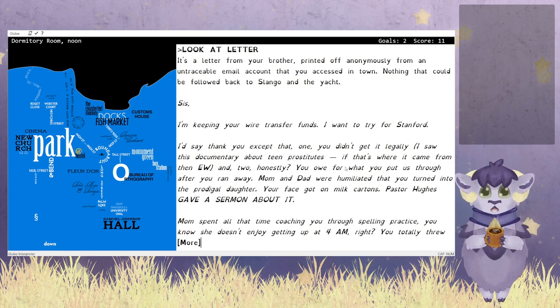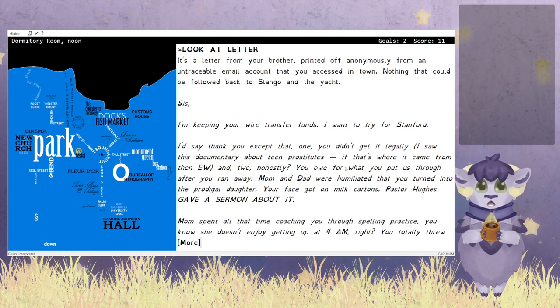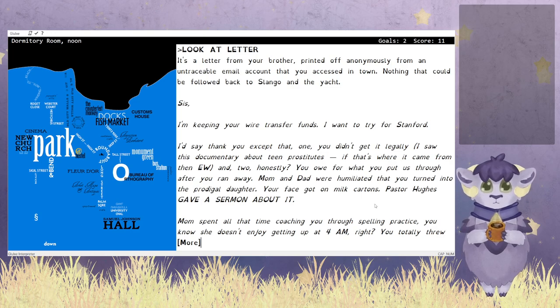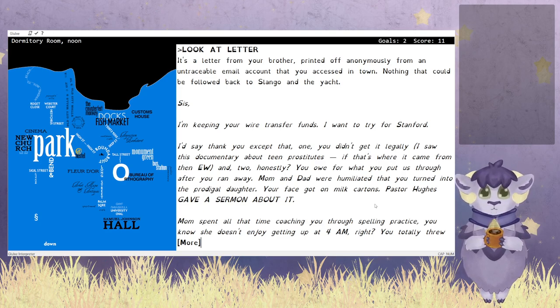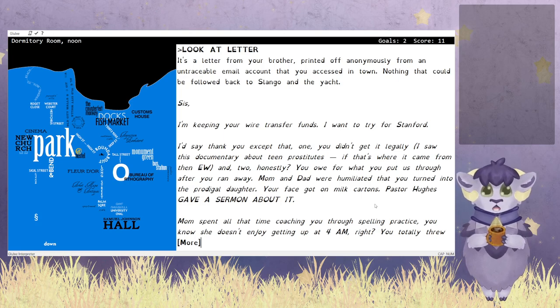Sis, I'm keeping your wire transfer funds. I want to try for Stanford. I'd say thank you, except that, one, you didn't get it legally. I saw this documentary about teen prostitutes. If that's where it came from, then ew! And two, honestly? You owe for what you put us through after you ran away. Mom and Dad were humiliated that you turned into the prodigal daughter. Your face on milk cartons. Pastor Hughes gave a sermon about it!